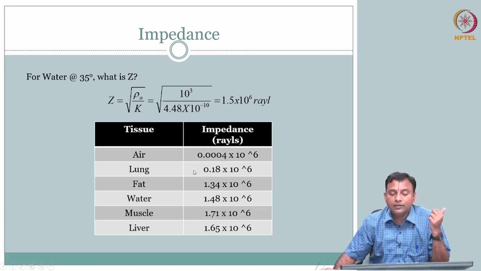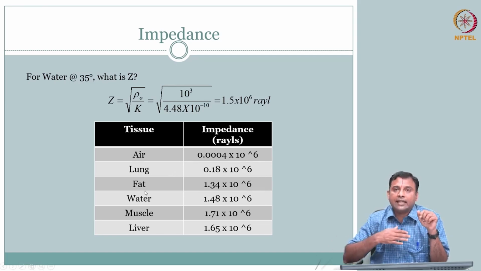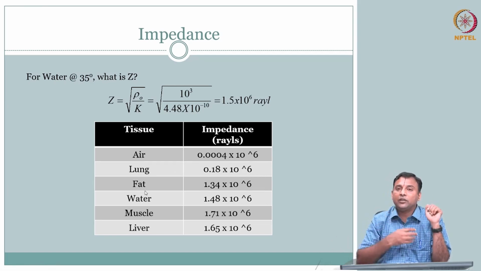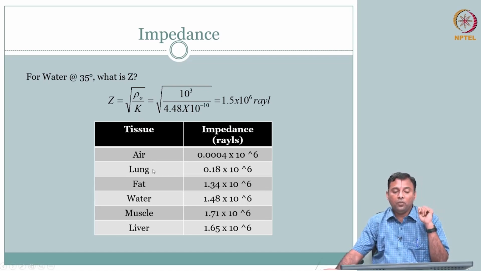Lung is slightly different, but notice, where do you get air in the body? Inside the lung. So how do you get to the lung from outside? You have to cross skin, fat, muscle, and then you get to the lung. So this tells you an important piece of information. We will not cover more than that here, because we need to talk about the interactions in more detail.